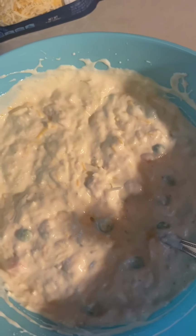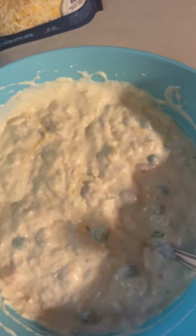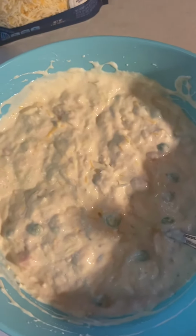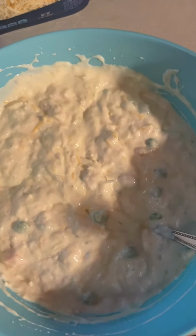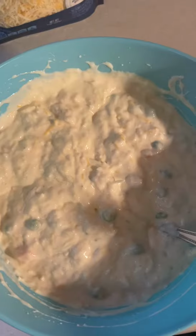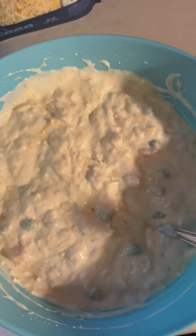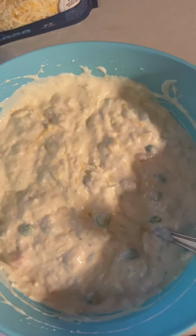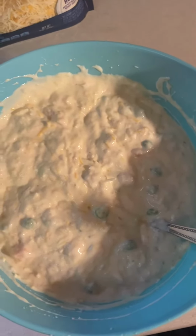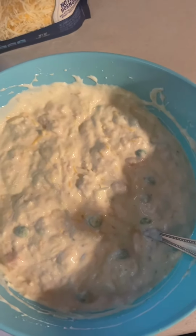All right, everybody, so I took all of those ingredients except for the noodles, the breadcrumbs, and the butter, and I mixed everything together in my mixing bowl. So all you have to do is combine your chicken, your peas and carrots, your cream of chicken, and your mayonnaise and your milk, and mix everything, your cheese, all of that stuff in your bowl, and then we're gonna fold it into the noodles.